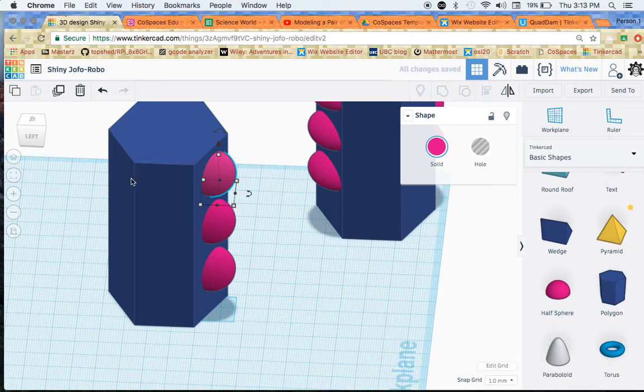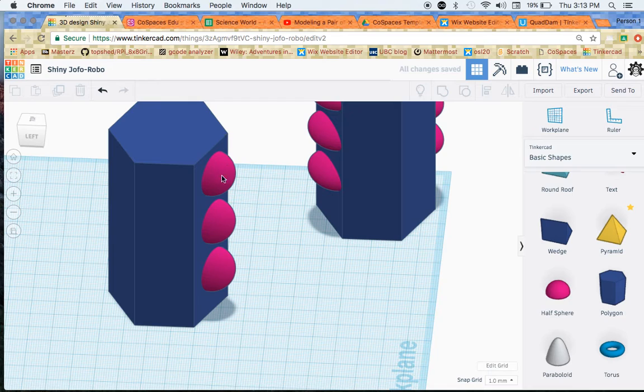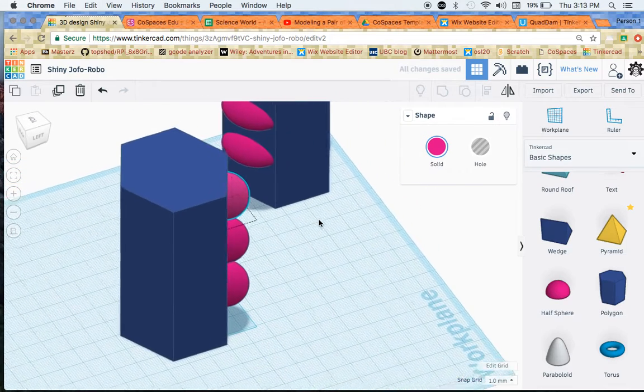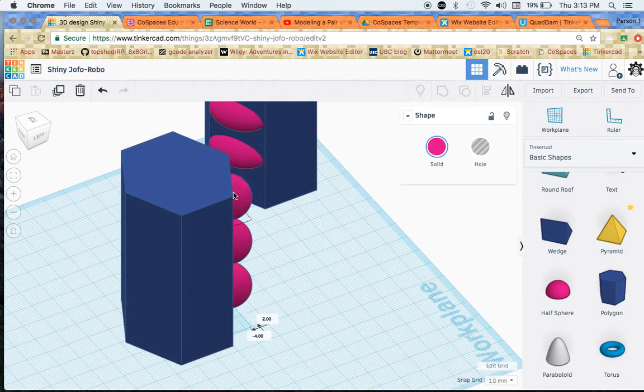Now I want these on the opposite side as well, so what I'm going to do is duplicate again, and you can see this one actually brings it a bit too high, so I don't want that. I just want it to duplicate inside of it. So I'm going to duplicate it, and I'm going to rotate my angle here a little bit, and I'm going to bring this through to the other side.